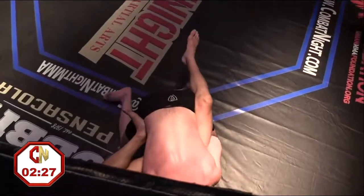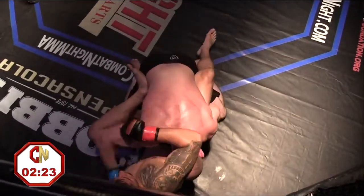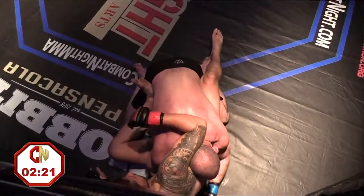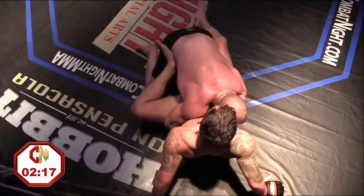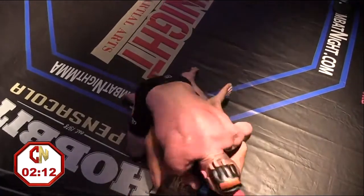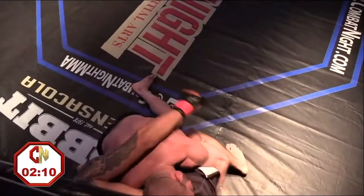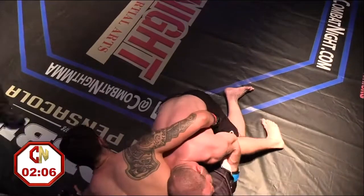Jeremiah's going to want to use this cage to get up. That's the first thing that he's going to want to do. Feet on the hips. Yeah, he looks like he's making his way and walking himself up the cage, and then he's going to want to get his leg and his knee to the cage, too, as well. And John's going to want to suck him back off the cage. If I'm John, I'm taking his wrist and pulling him off. And if I'm Jeremiah, I'm trying to dig into him, get an underhook and get my knee to the cage.